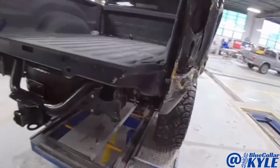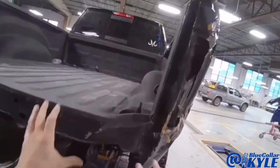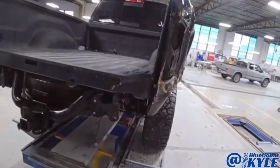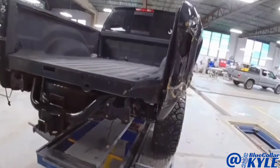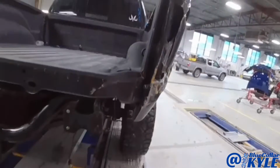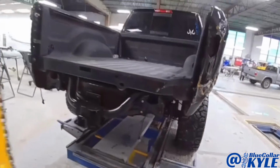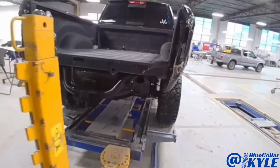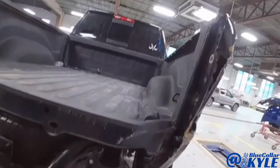However, first I have it up on the frame rack because I want to pull all this out and get everything just kind of close to where it's supposed to be before I start cutting it apart. Otherwise I might have problems fitting the new parts up whenever I get to that point. So I'm going to grab this in a couple ways and try to walk that out, and then I will take the truck back down, lift the bed off the truck, and start cutting it apart. And I'll show you guys how all my new parts come whenever I get to that point.